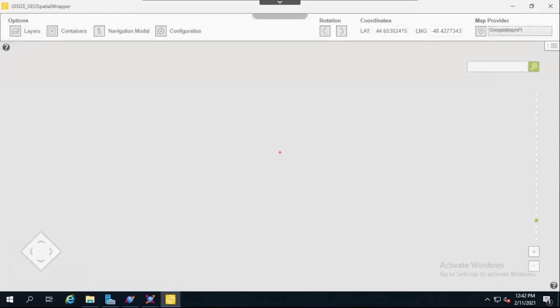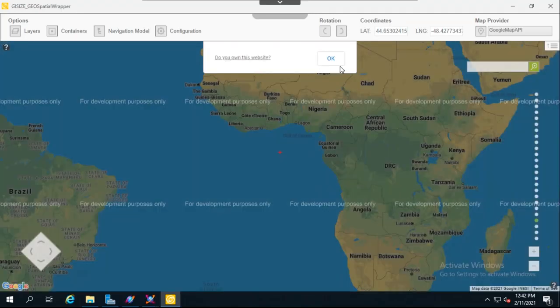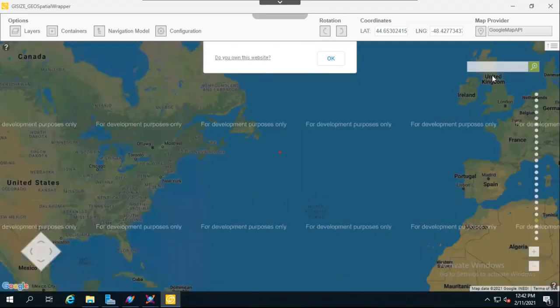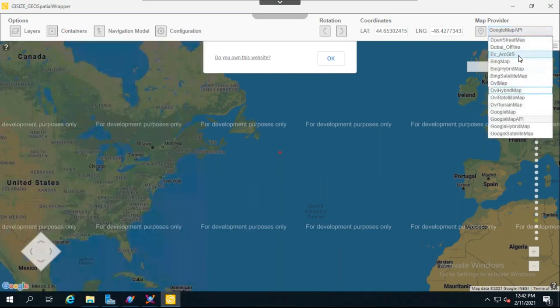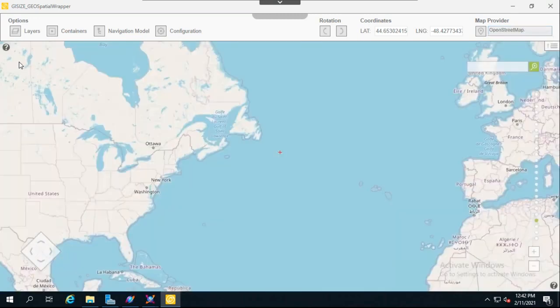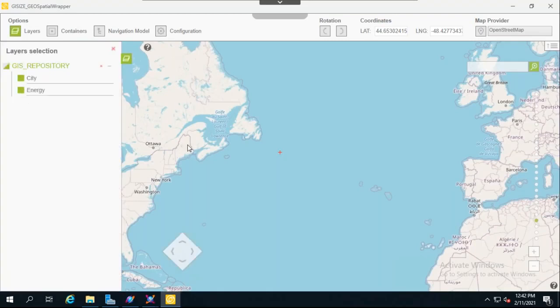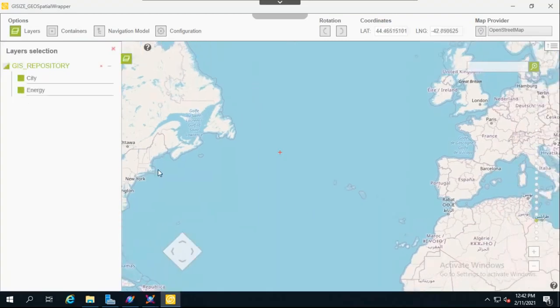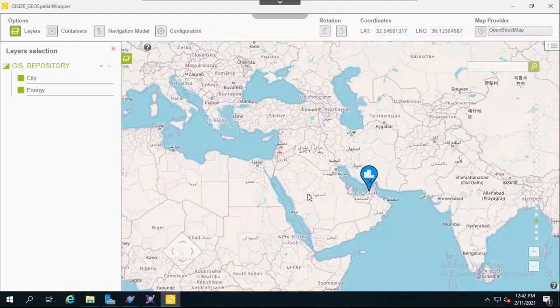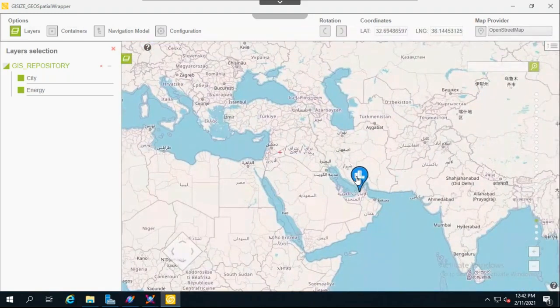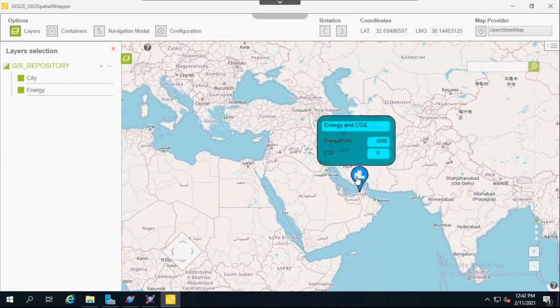All right, this will require some time to load. Okay, so now basically what you have here is the view, but I want to go to the online OpenStreetMap, then go to layers, select the layers I'm working on, and then zoom into Dubai. Here, let me go to Dubai, and then you will see that everything is ready for you in OMI. So basically, that's it for this webinar, and thank you for watching.